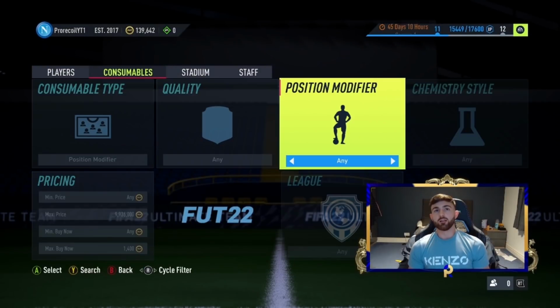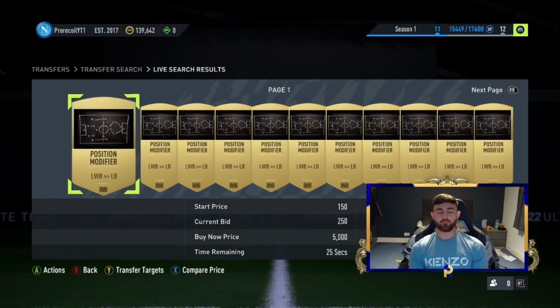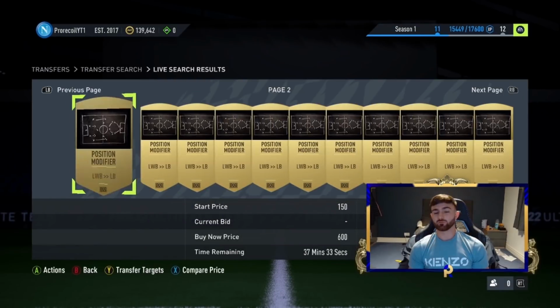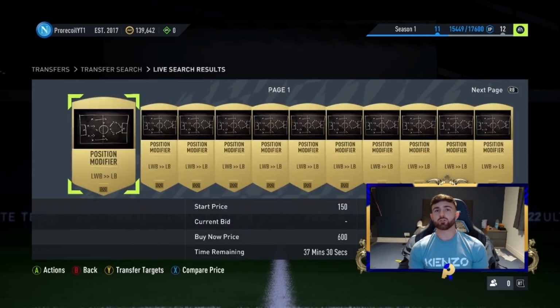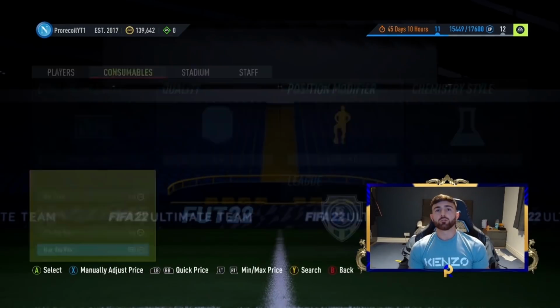So we're going to go from the start, left wing back to left back at the minute. It's actually holding a little bit of a value. So if you have a look here, around the 1k mark. We go to 800. You can see there's a few at 800, 600 sort of thing there. So let's have a look what the cheapest are. So 600, 500, 500. So actually 500, there's a few. There's one there at 500.